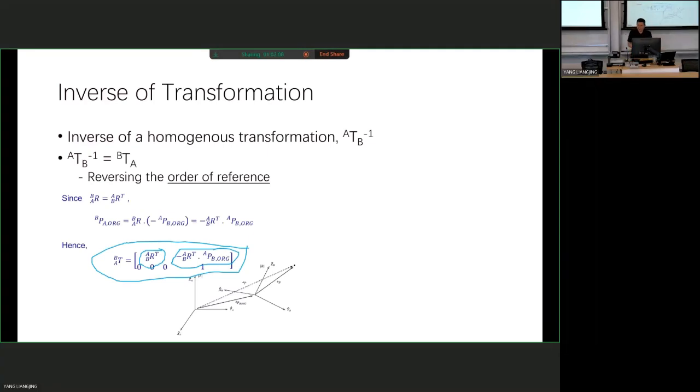Anyone can tell me what is the special meaning of rotation transpose? Is there any special thing about doing a transpose of a rotation? Transpose is nothing but changing rows to columns, columns to rows. There's a very special property about your rotation matrix. Or maybe I will change the question. How do I get the inverse of my rotation? Anyone want to guess?